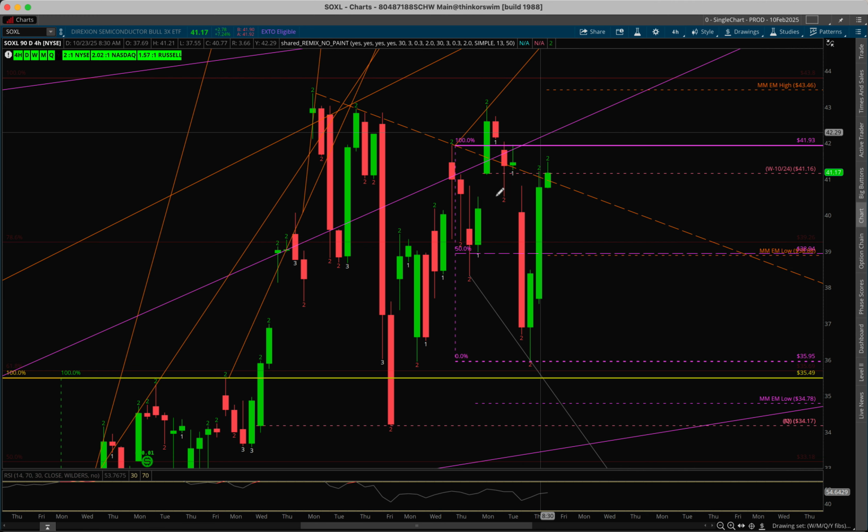So those are the major levels that we need to be worried about when we're looking at something higher than a scalp. If we do get action to the downside, that would give us a 2 up, 2 down, triggering at the low of this 2. Now the magnitude for that move is the low of the first 4-hour candle of yesterday. I'm sorry, of Thursday. So that would be 37.55.